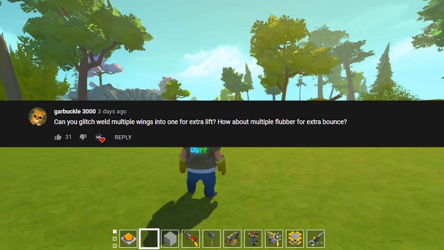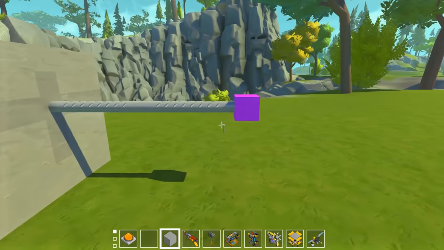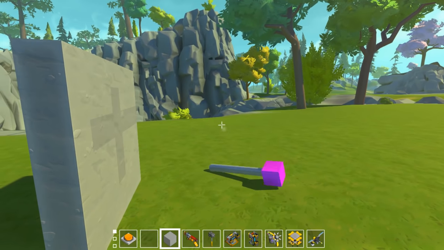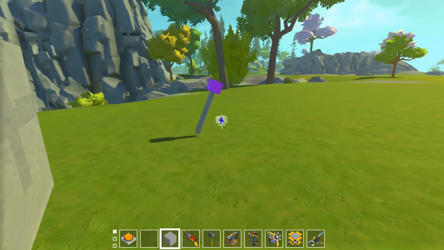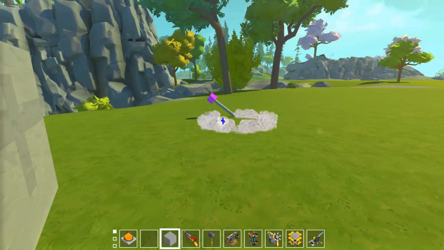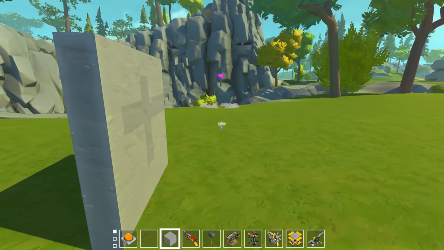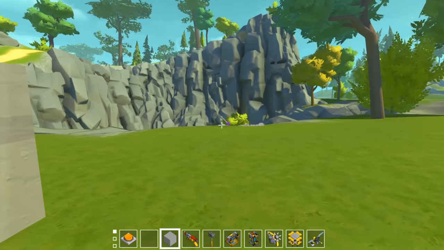And they also say, how about multiple flubber for extra bounce? Now this is actually really interesting. I don't know if this is gonna work. So one flubber block by itself with a big pipe piece attached to it, and it bounces pretty decently, but I don't think it's gonna leave the ground on its own. I don't know. It can at least do one full flip, I think, but I don't think it's gonna do a double flip. Of course, it just goes ahead and proves me wrong. Anyway, we can see it's not gonna be able to lift that thing too far off the ground.